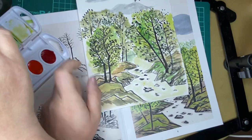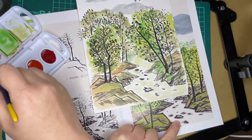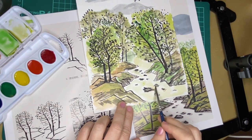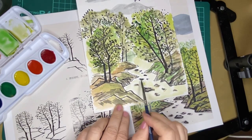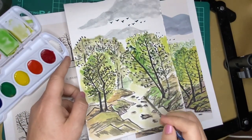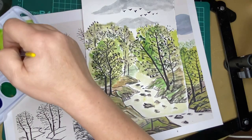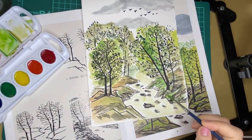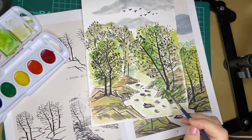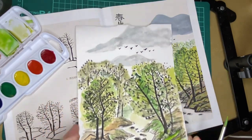Okay, here, and then you see that right here, they use a little bit of gray and a little bit of earthy color, the brown color, and then they just go over this to make the rock look a little bit more realistic, right? Okay, and then the further it goes in the back, don't touch it, just leave it alone. Okay, I also added a little bit of light green here, a yellow green on the tip because it's near the creek. Maybe there's more vegetation on the land here. Can add some yellow. Okay, here. And then we're gonna go back to the mountain.